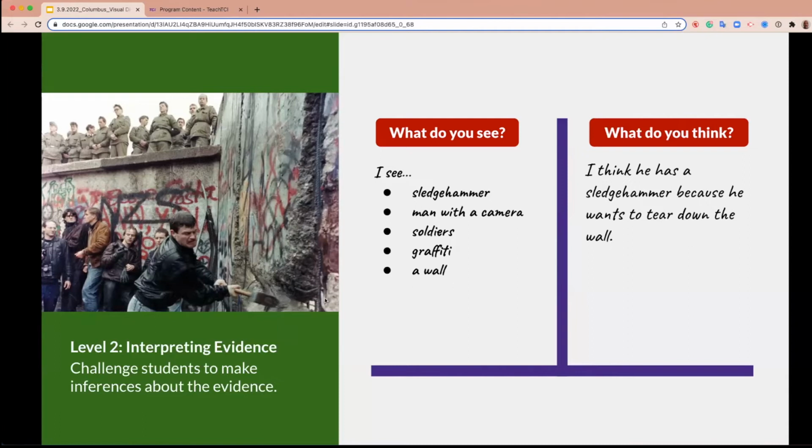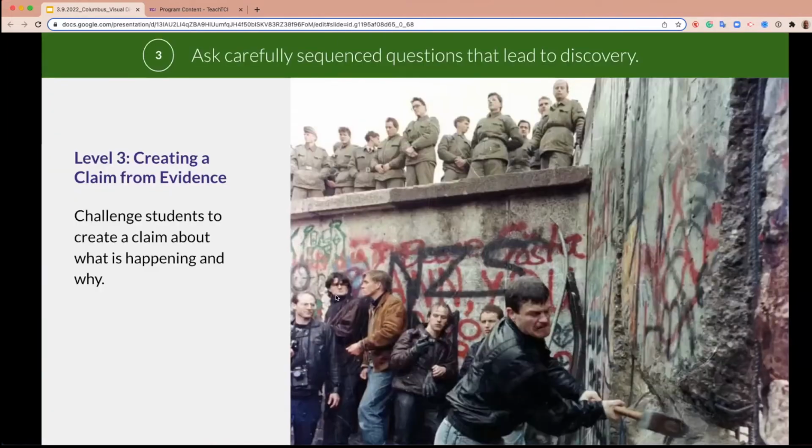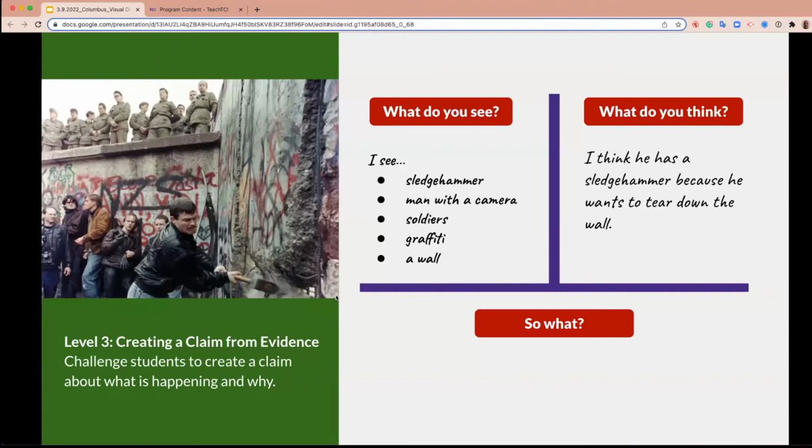Now, the final step on our journey is level 3, making a claim about what's going on. This is about what's happening and why it's happening. When you do this, you want to challenge the students to put everything together, all the things that they see, all the things that they think about those things they see, and make the next step.